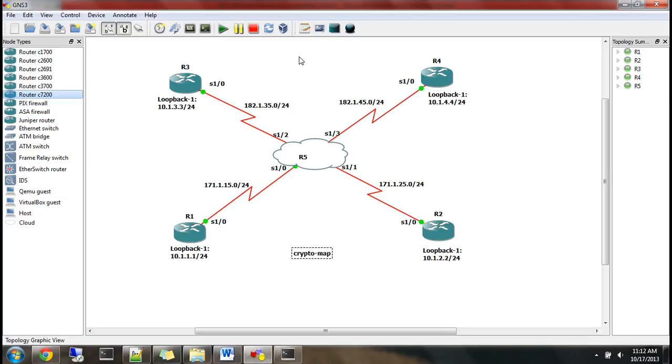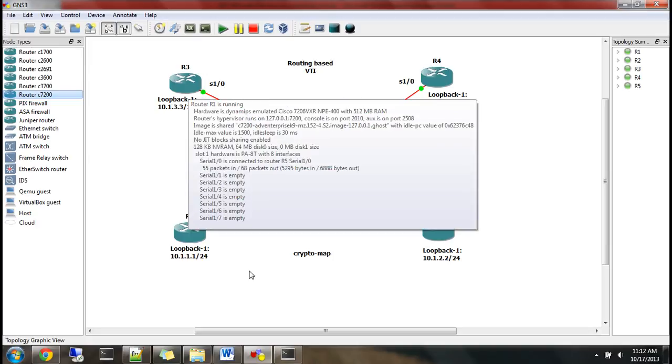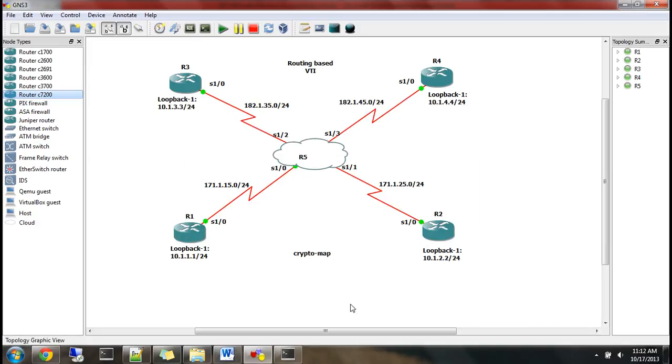And your routing based, that is VTI, this I'll show between router R3 and R4. So we'll have VTI based VPN between R3 and R4, and we'll be doing VPN using crypto map between R1 and R2.